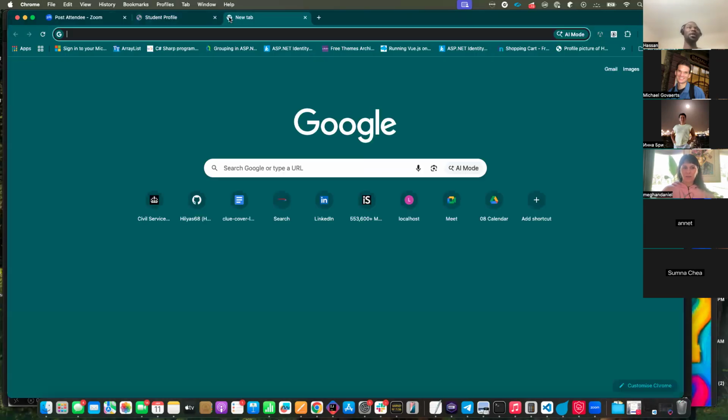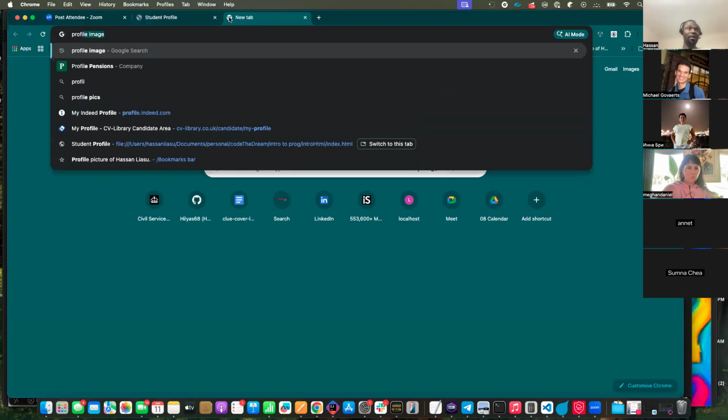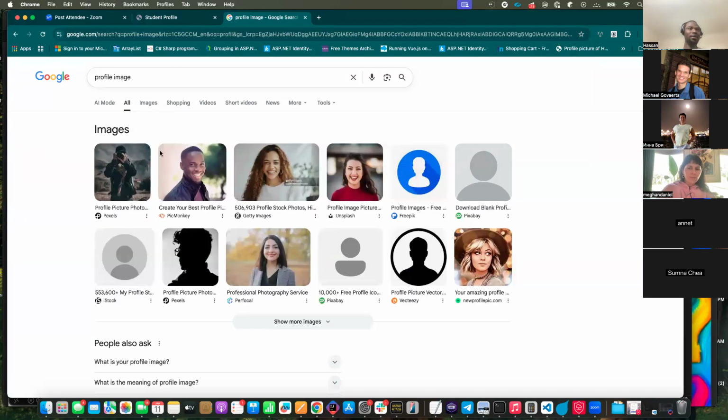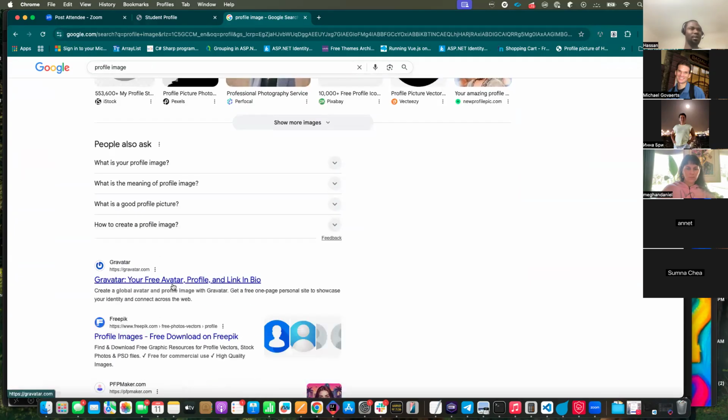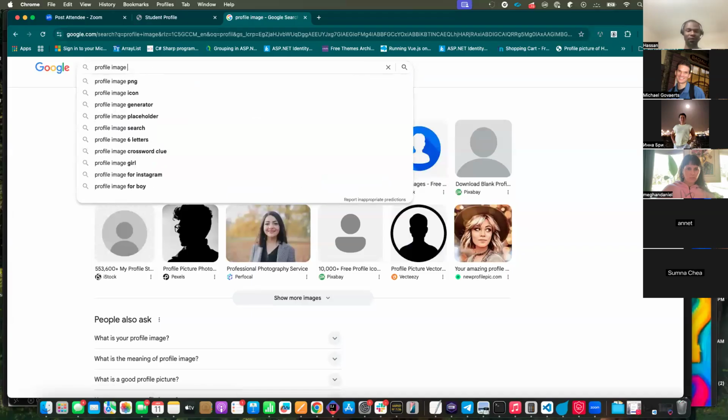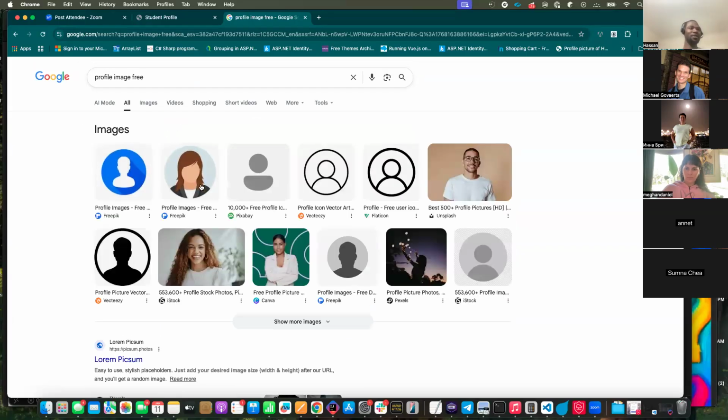Which image can we use for the profile? Let me see. Hopefully we get a free one and not a paid one.